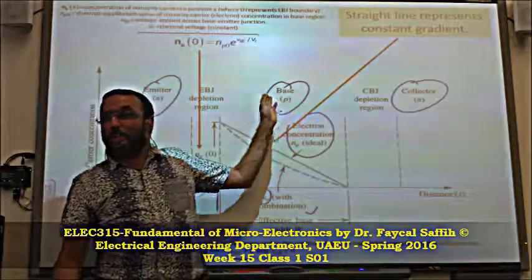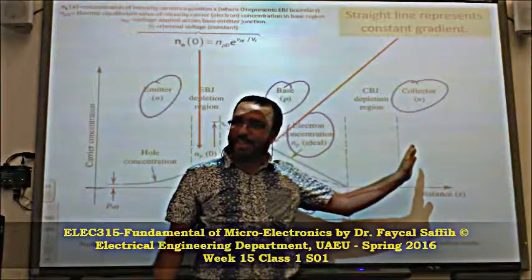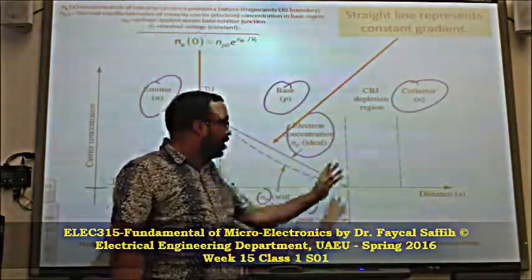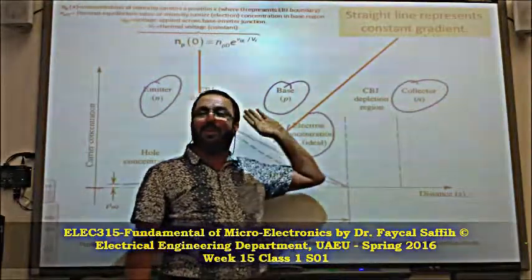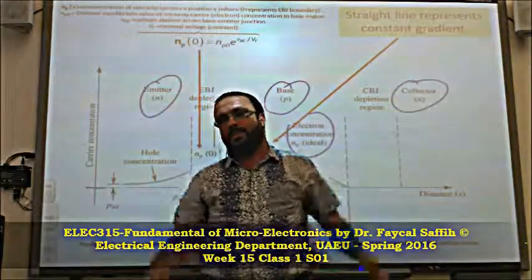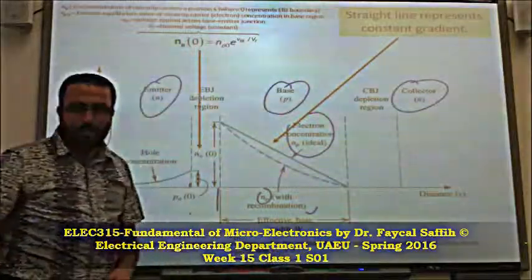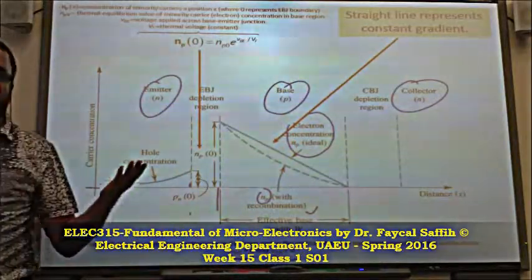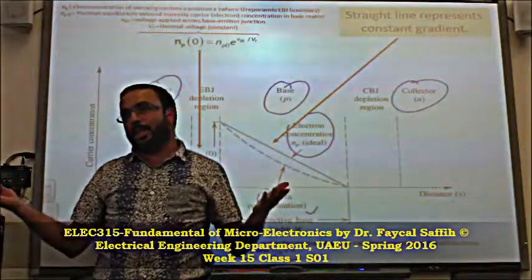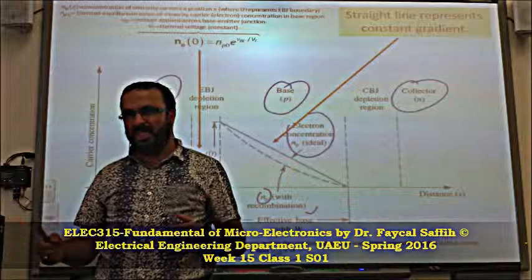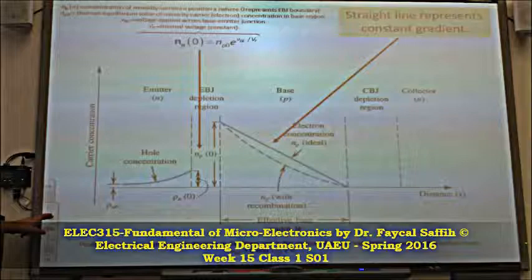Okay, great. So the P side of the junction has to be at a lower voltage than the N side of the junction. That means what? VCB. VCB means VC minus VB. Also, we need it to be positive. Good. And here is the condition for the active mode. We are studying the active mode so far. We're not caring about saturation and cutoff. We are looking for the amplifier. Good. Very excellent.